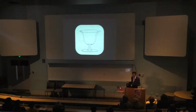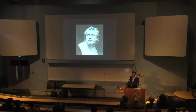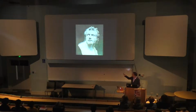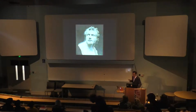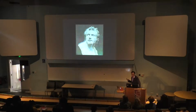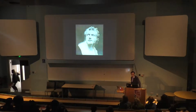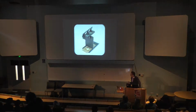And then photography appeared, and as early as 1840, Wheatstone asked William Fox Talbot, the inventor of photography in England, to take photos for him. Unfortunately, these photos have disappeared, but this is what they must have looked like, a quite exaggerated angle, because nobody had ever taken stereoscopic photographs, so they didn't know what the angle was. Talbot experimented with an angle of 47.5 degrees, which is far too much, and then he reduced it to 25 degrees, which is also too much, but it was trial and error.